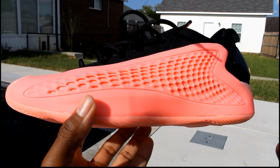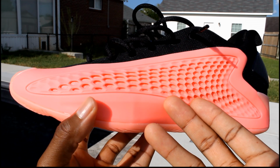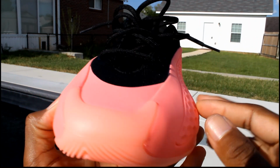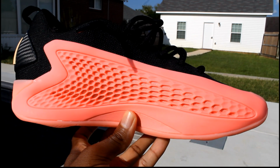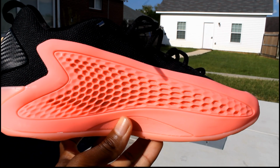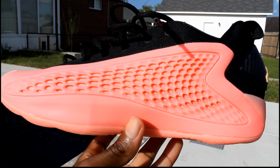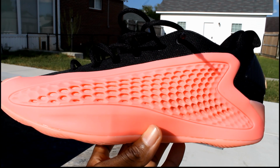So it's nice, it's effective, and if you want to look good on court, this is definitely something to get, to be honest. Because it's a very bright shoe, but the black tones it down. It's a good mix. The materials may not be the craziest, but what you gonna do, bro? It's a hooping shoe, dog. It's pretty straight. It definitely looks good in offset. So just letting you know, and I will be doing an on-foot test.